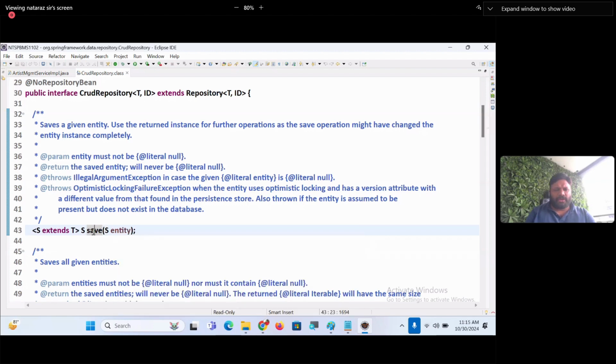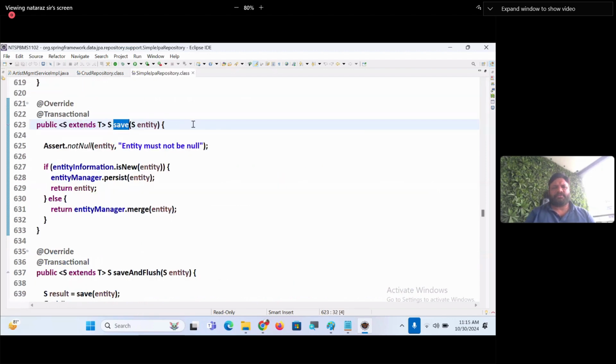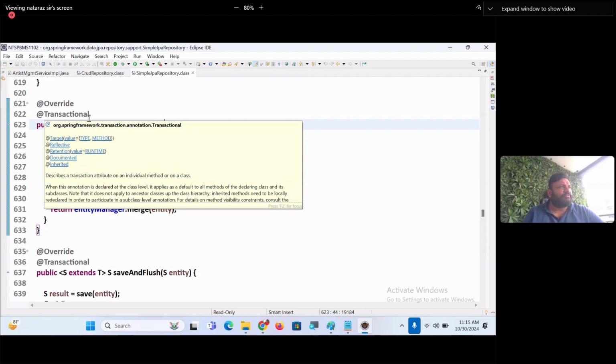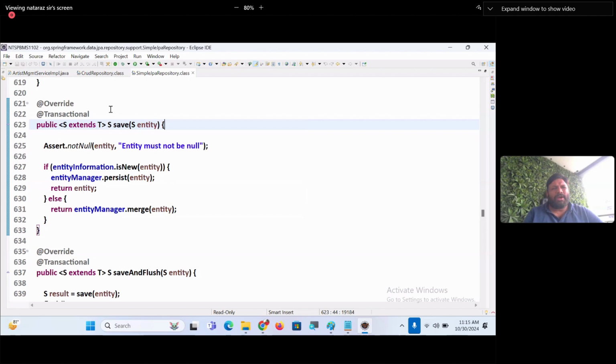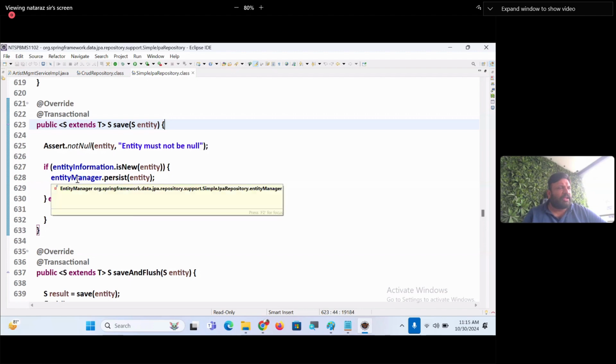Hold control key and open the implementation. Look at this. Transactional means what? Nothing but, if any exception comes in the execution of this method, the record insertion operation will be rolled back.